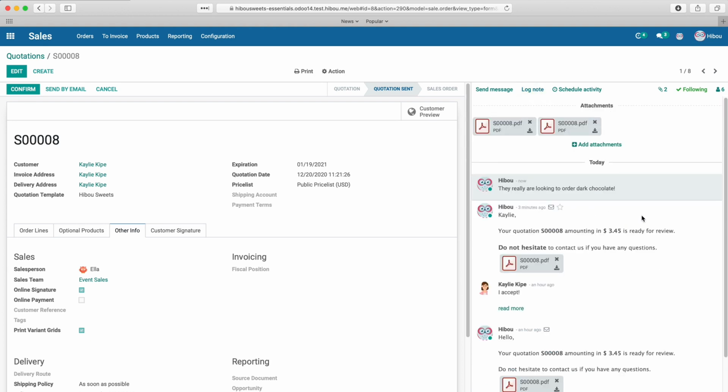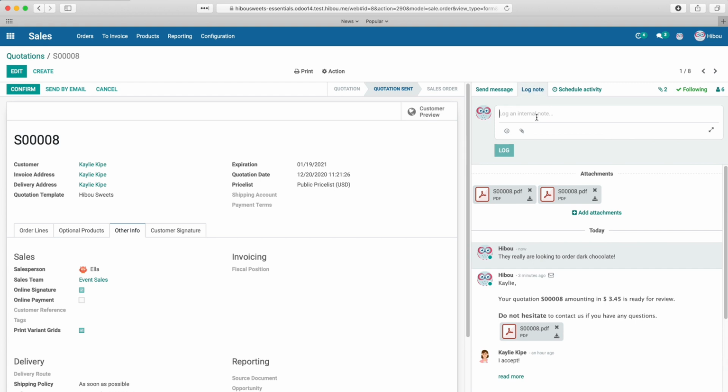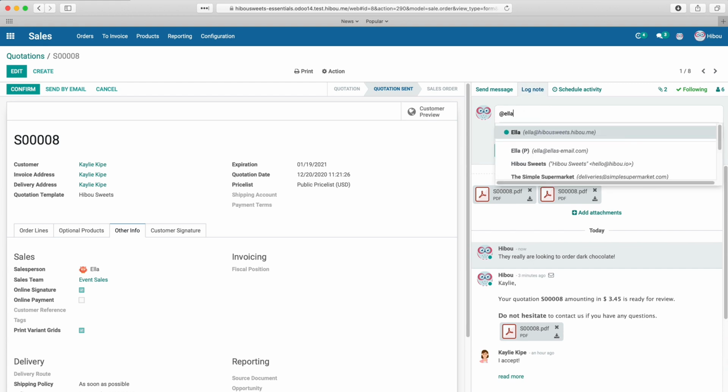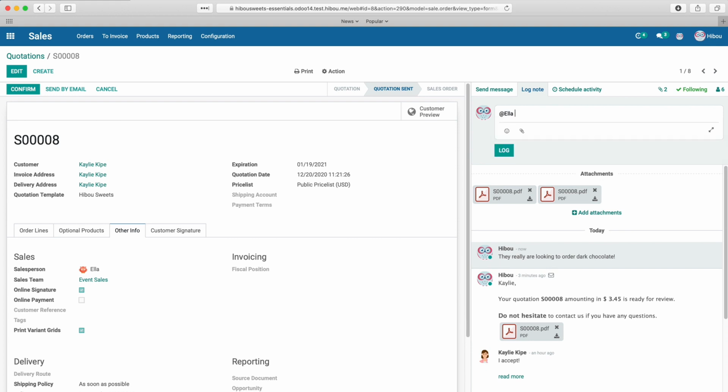And we see that unlike the messages, which were with a white background, these are in a gray background. So you can differentiate between sent messages and logged notes. You can also tag users in logged notes. So we can tag Ella, and without sending a message to the customer, we can alert her to something that she might need to be involved in.